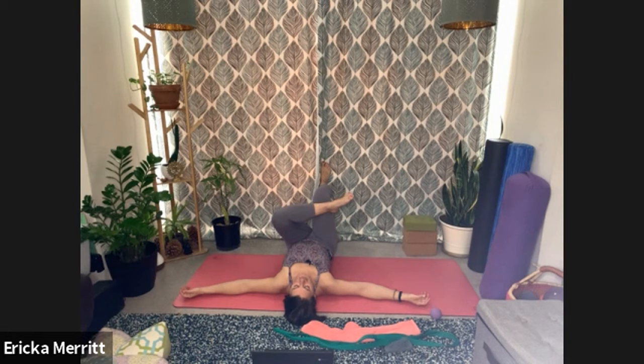Breathing deeply, allowing the breath to fill the whole back body, allowing the jaw to soften. If you find that you're efforting, back off on the stretch a little bit so you can soften into it and sustain it.